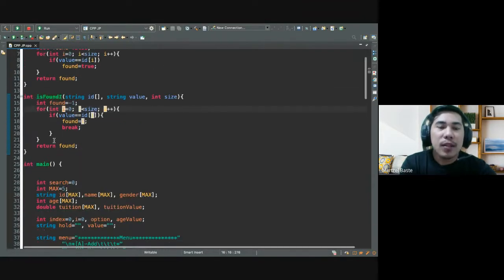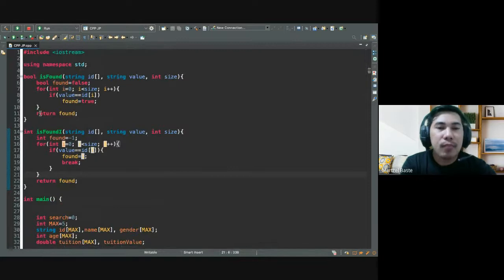Since this will only return true or false, we cannot use it to know which value in an array was found. For instance, if we have 101, 102, 103, how do we know whether the value that is found is 101, 102, or 103?